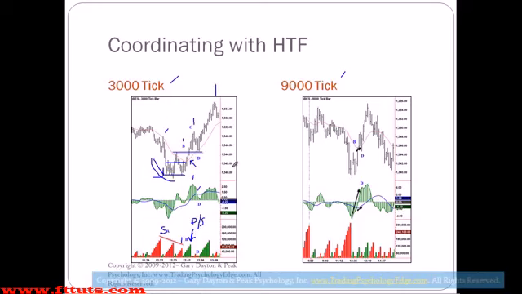Now, I want you to look, before we start talking about where do we get in and all of that, I want you to look on the 9,000 tick chart as well. We had come down and look at this nice move up here in price up to the high of C. I should have put C in, I'm sorry I didn't put that in. Okay, look at how the 310 is working.